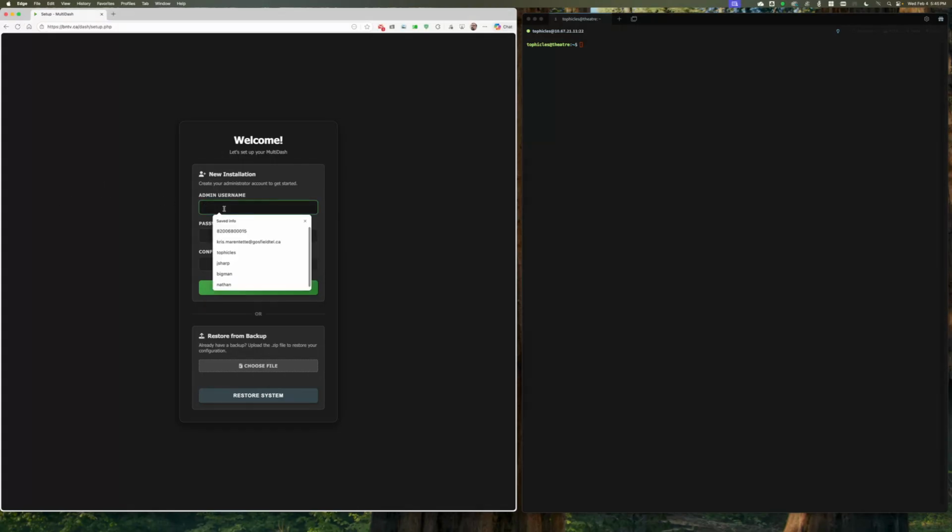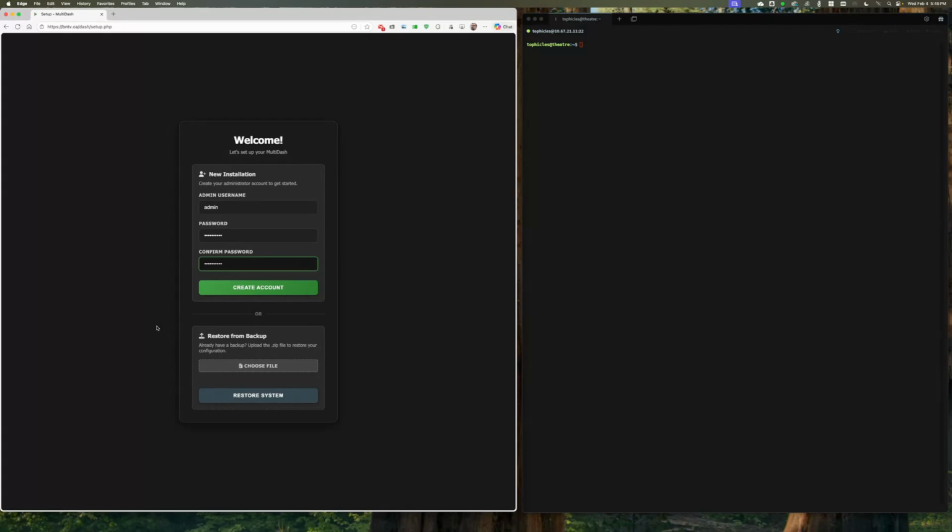So I'm going to go ahead and create a new user here after I've gone to the page where the application lives. And let's make sure it's a long password. Now I can create this account, and this is the first page you see when you get there. It allows you to create a username and start off with a blank dashboard. If you have, for whatever reason, moved this to a different system and have taken a backup, you can also restore the system that you had from a backup.